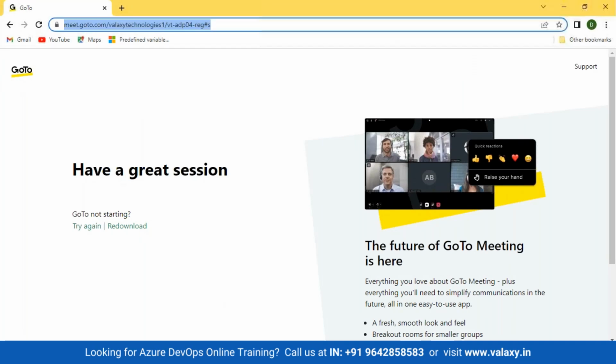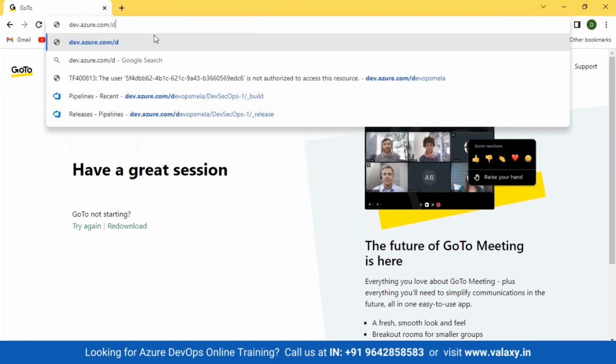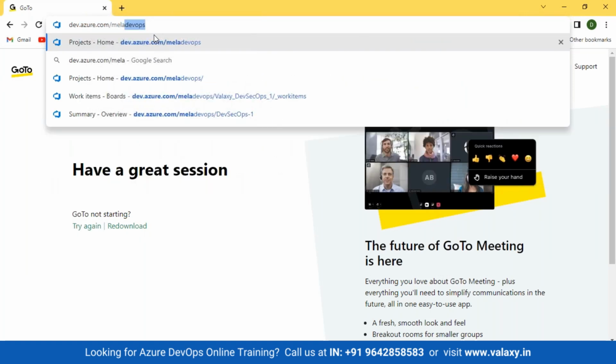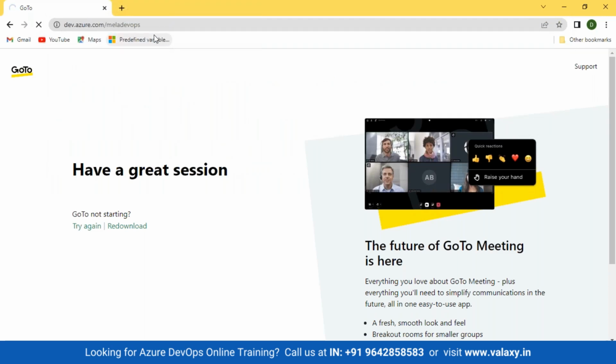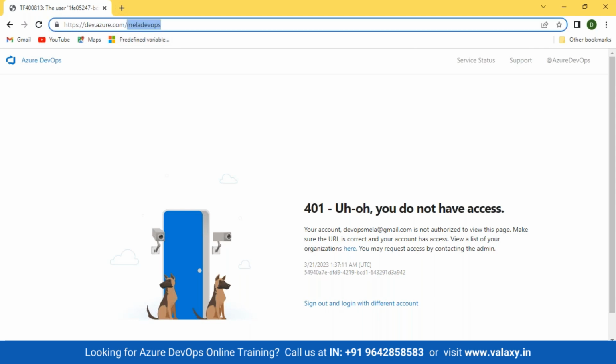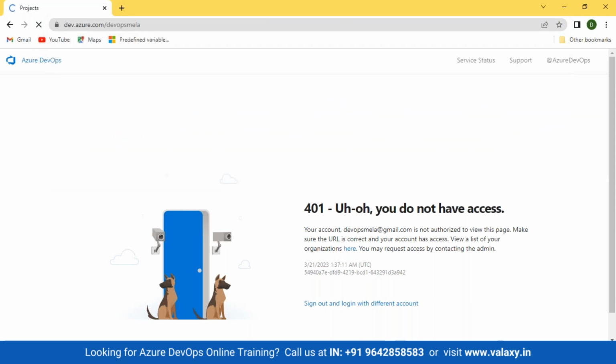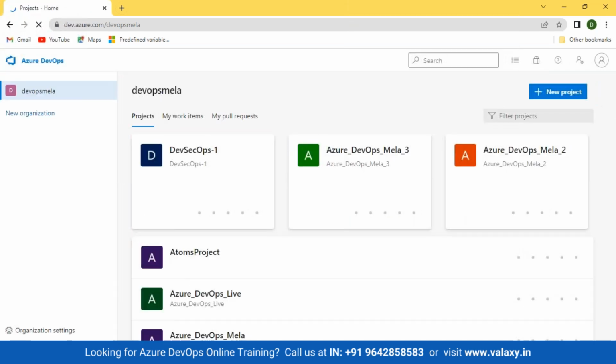So today we'll talk about the first project, that is ASP.NET, wherein we'll be setting up complete CI/CD for an ASP.NET web application. Don't worry about the web application, that will be created by me. I'll be sharing the web application projects with you guys. The focus area should be what is continuous integration, what is continuous deployment, and what is continuous delivery. That should be the focus area.